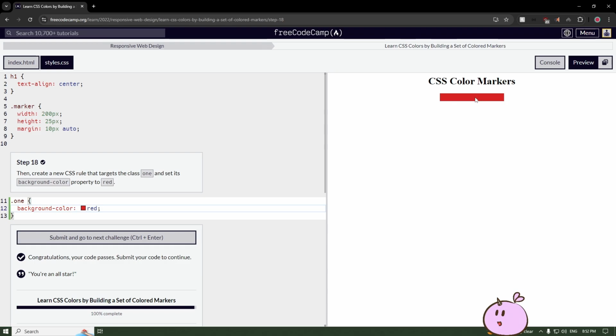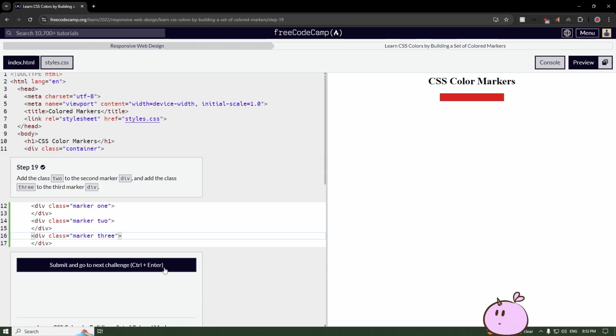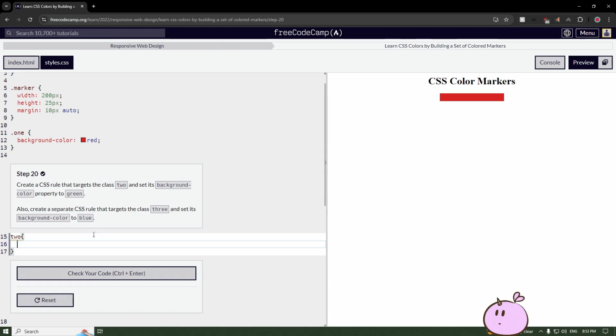So the first one has this applied, so we assign the value only to the first one. I'm assuming two and three, and then we'll have to assign two and three background color.